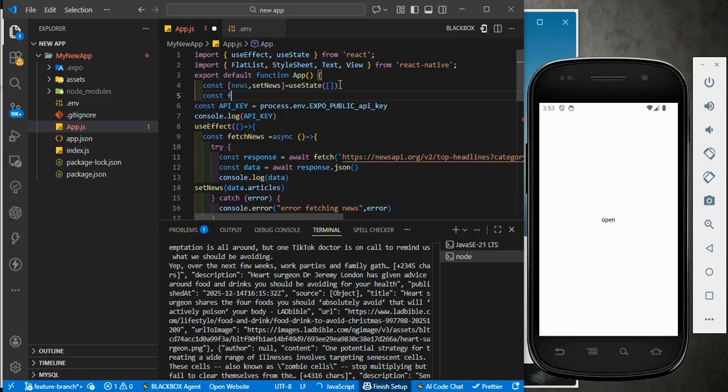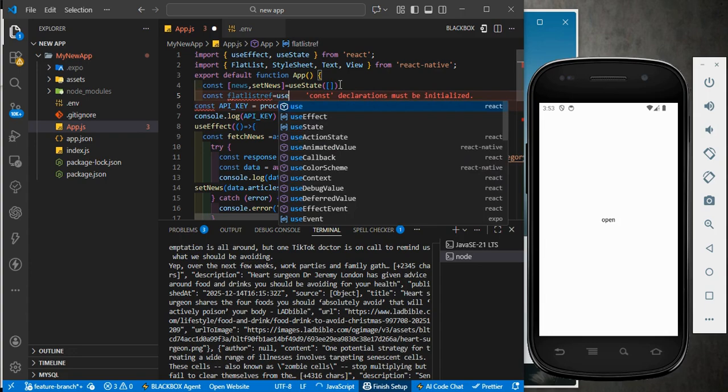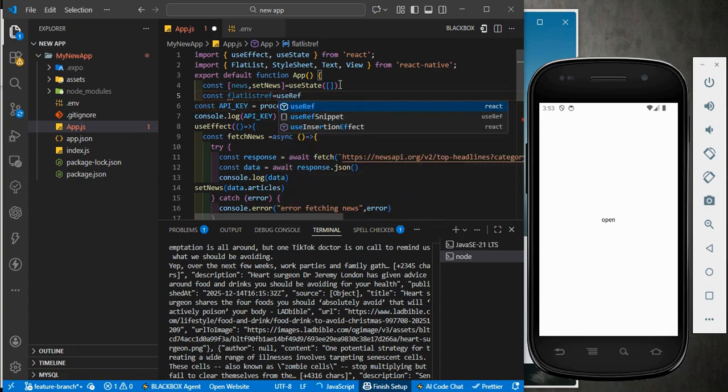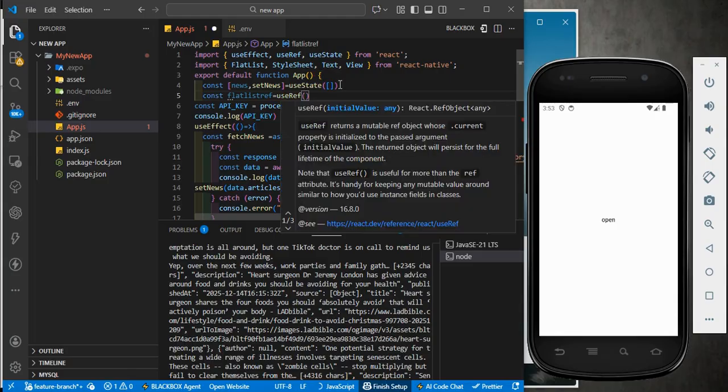So now let's include our ref prop, which will take the FlatList ref. So we attach our FlatList ref over here.